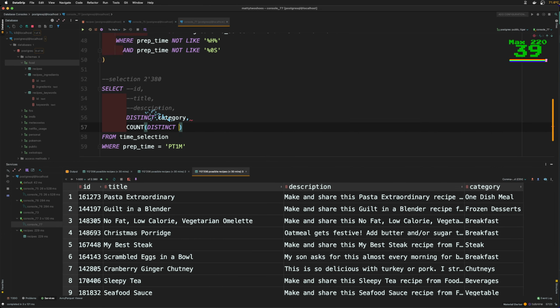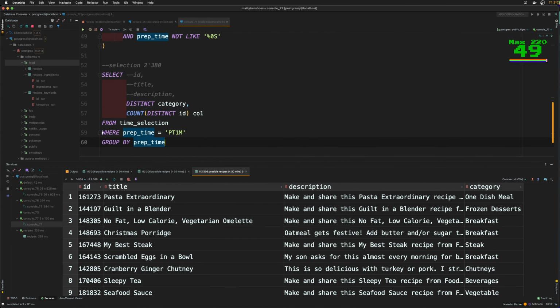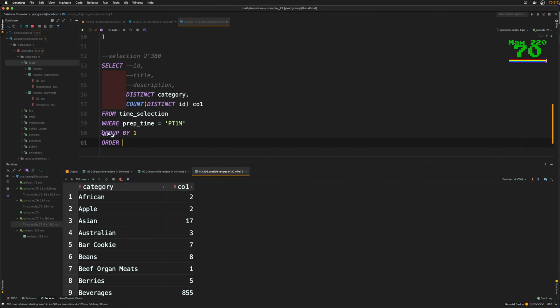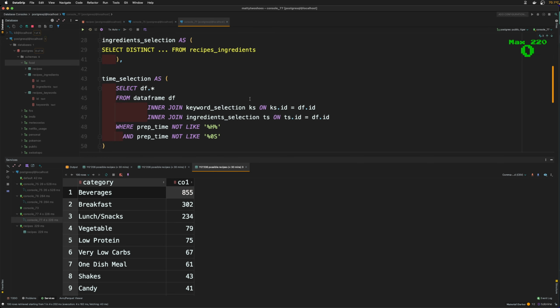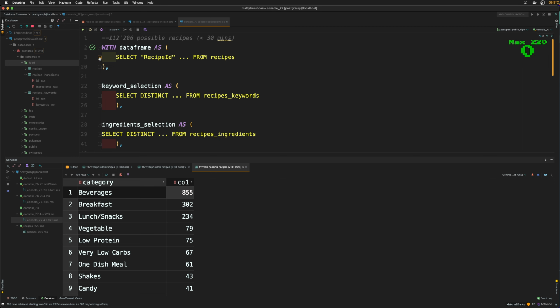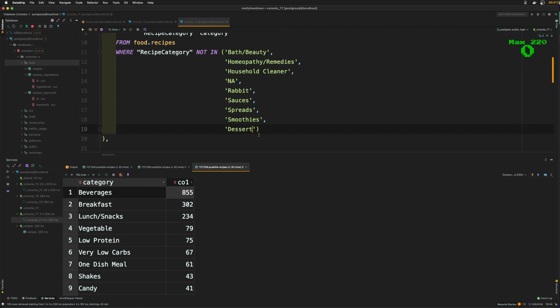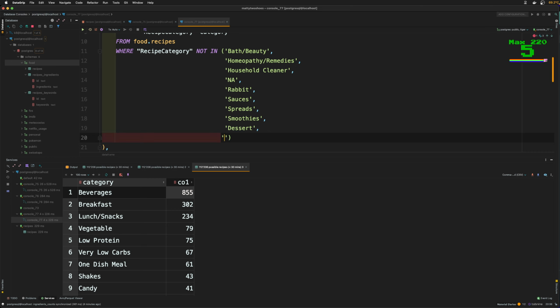So what I would do is just start with the categories and see what have we got. What categories are left? Where are the most recipes located? Group by one. Let's see what happens. Should have done an order by in there. Cool. Oh, beverages. We made some mistakes here. We have to take those out. All right. Beverages. The list is getting smaller, people.